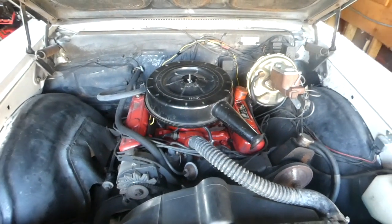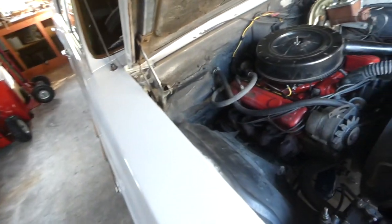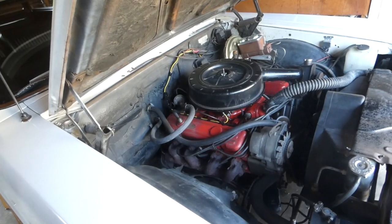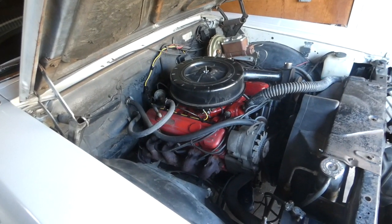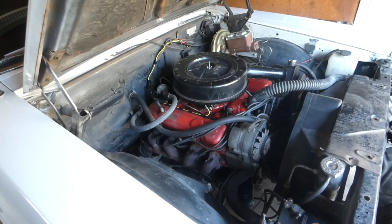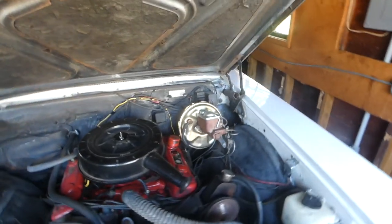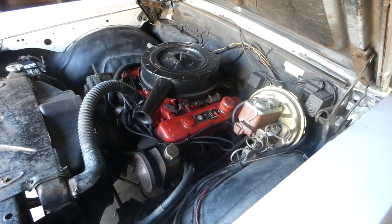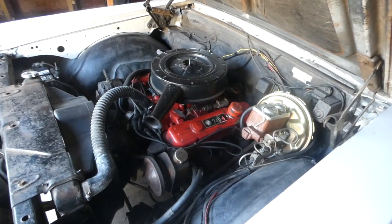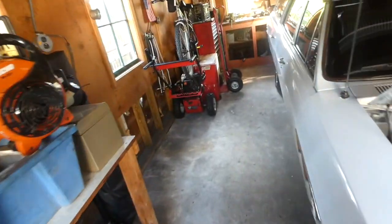But one thing that we're going to do today, which I've never done, I know it's going to sound funny, but last week I came out here and I pulled the spark plugs for the first time, and they were still kind of somewhat fouled from when we had the intake leak, and they were kind of ugly. So I took them apart, cleaned them, and the car just ran so much better. So what we're going to do today is, let me go over to the other side of the garage.